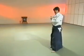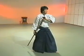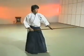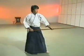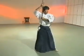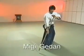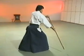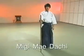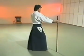There are specific kamae for jo, and again, the point with kamae is to be in a state of relaxed anticipation, ready to react quickly. Your power must come from your center so that you will be in control. In certain kamae, the jo is hidden behind the body or clothing, thus concealing the position and length of the jo, a distinct advantage during a contest.